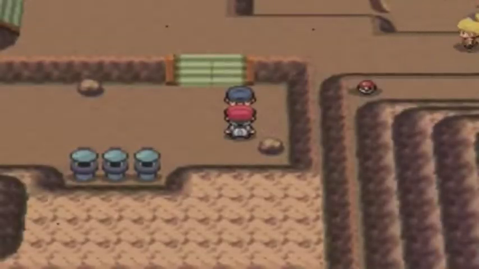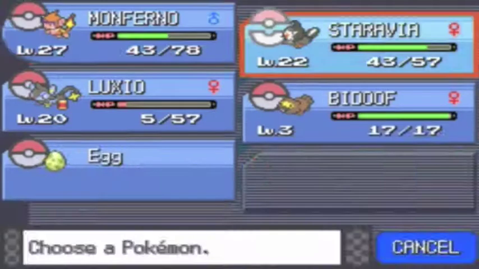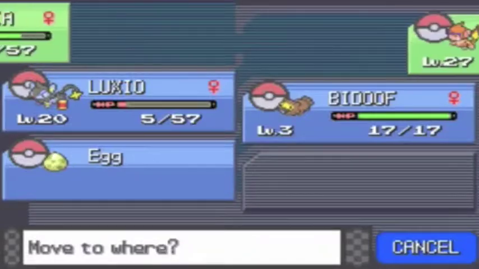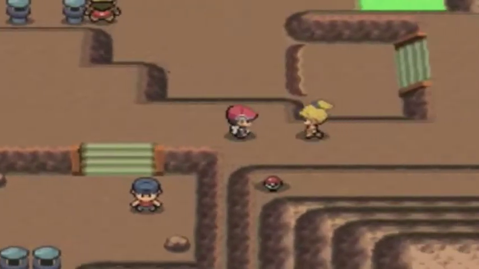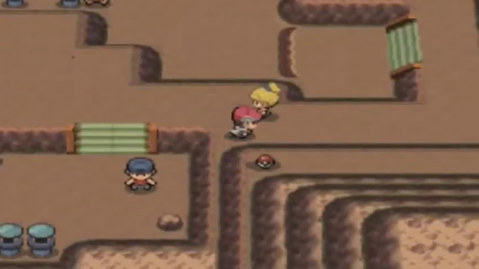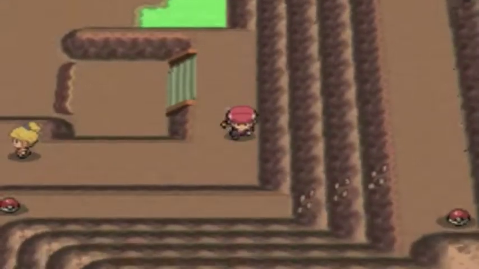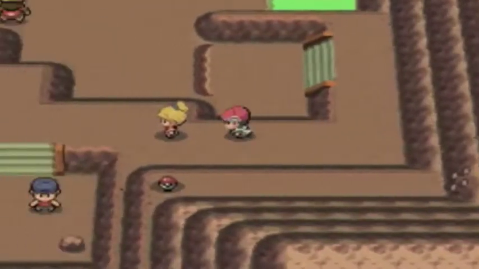Oh my god. I really hate that Gligar. I really hate it. But next up we have a battle girl, and I'm gonna switch into Staravia, because this battle girl can totally lose to our Pokemon. Let's be quick about this. I know, right? How'd you like that for quick? Oh no, we can't get that item unless we have Rock Climb. Wow.